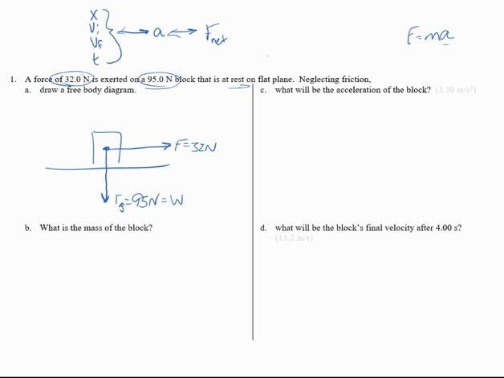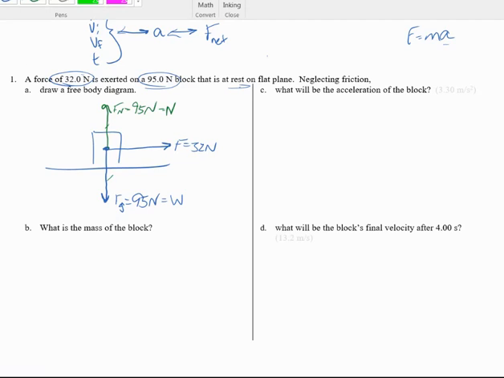Then we can also look and say, hey, this box isn't moving up or down at all, which means that that can't be the only force acting on the block in the up and down direction. There has to be another force acting on that block that is going up, that is equal and opposite to that 95 newtons. So there will be a 95 newtons going up. And what we're going to call that is the force normal, either Fn, or again, if you want to simplify it down to one letter, you can just use a capital N. Just don't confuse it with the newtons, that is the unit there. So we know that these two cancel out because the block isn't moving up and down at all, so there is no acceleration in the up and down direction.